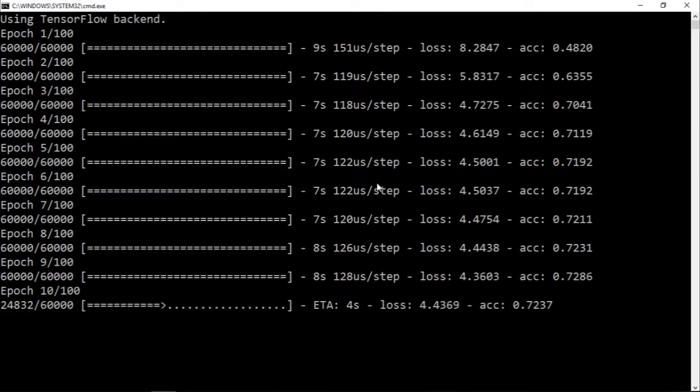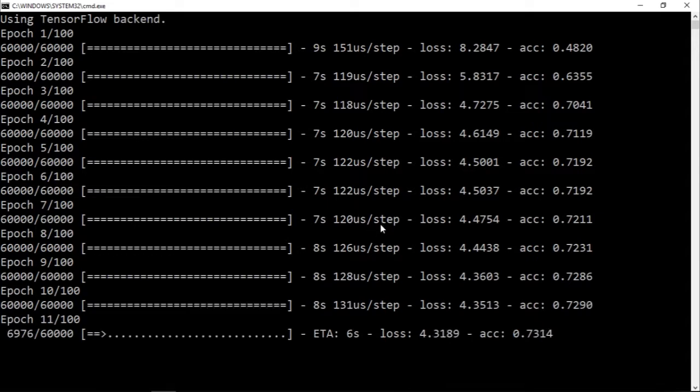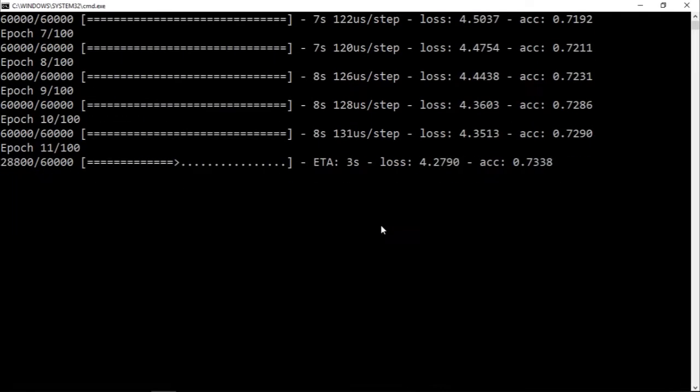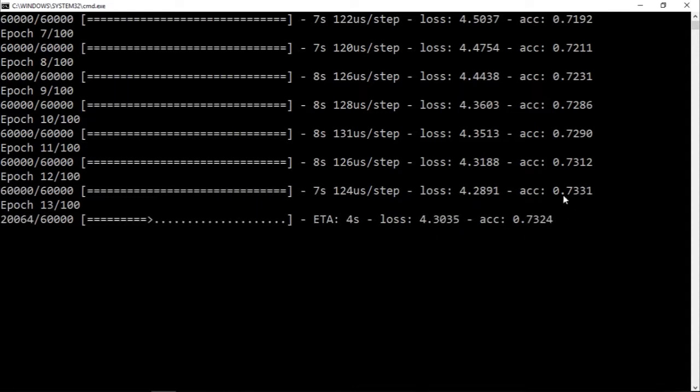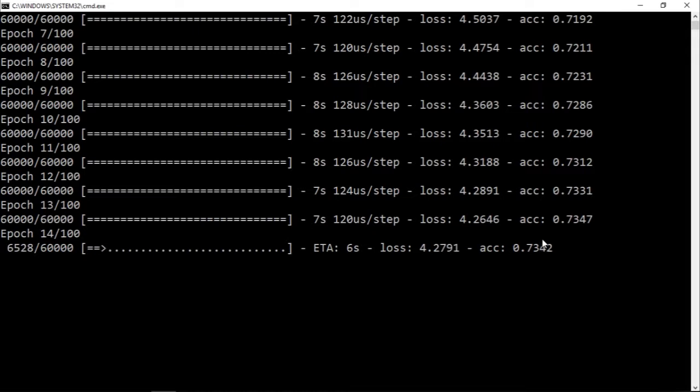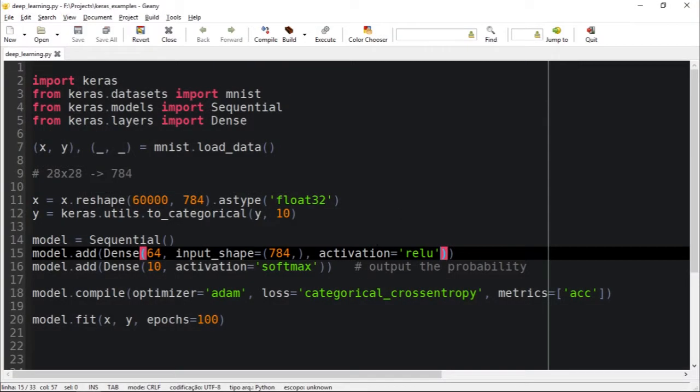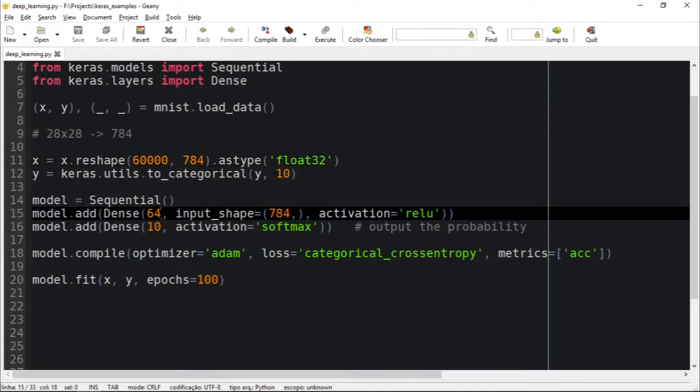Each step takes 109 nanoseconds, as you can see. So it's very, very fast. We are inputting 60,000 images. They are small, but that is a lot of data. We are pretty much stuck at 73%. So I think we have reached our limit. We are stuck right here. So what can we do to overcome that?